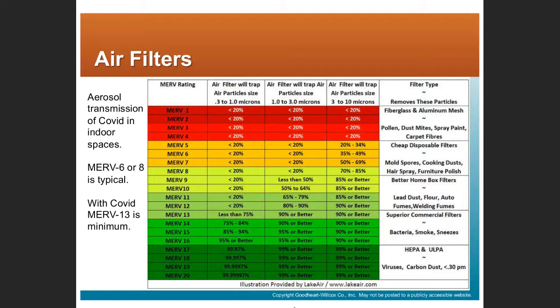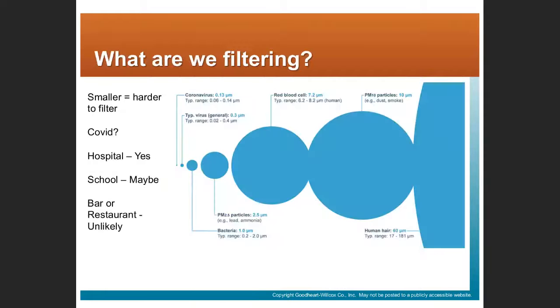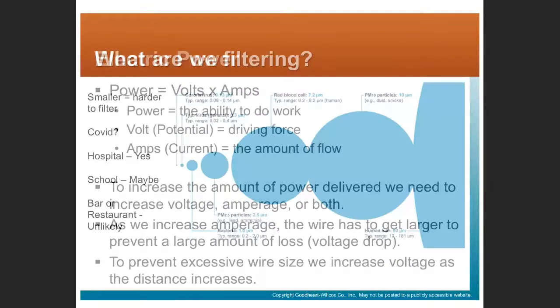Right? So indoors, right? When we bring people back to schools and offices, hopefully that happens in the fall, people that operate buildings are going to pay attention to the amount of air movement, the amount of ventilation, the type of air filtration, right? So they can get that small little coronavirus particle out of the airstream, right? Small things are harder to filter.